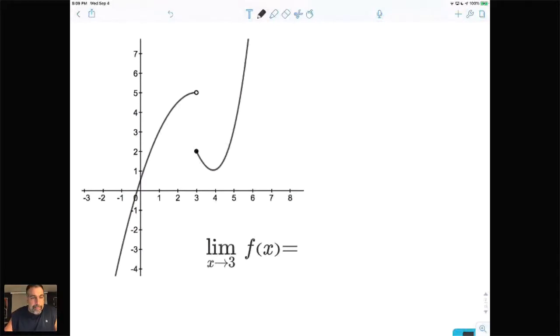So now, here is what I want to look at. We want to go to the x value of 3 in this problem. And when we go to 3, that is exactly where we have the break in this function. We have an open circle, we have a closed circle. Open circle, we all know that means not included. Closed circle means included. So there are really 2 y values in play here.